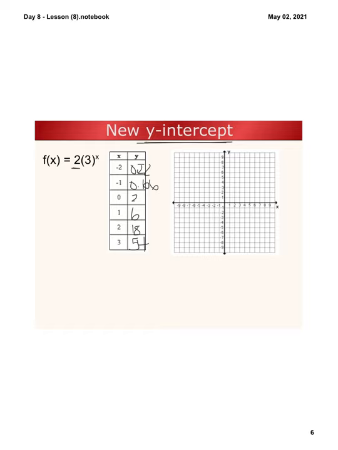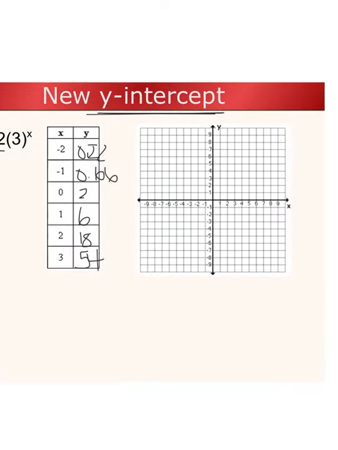So I'm going to go ahead and plot these numbers. I'm sorry, it's going to be a little bit rough. So at -2, it's at 0.22, then 0.66. Now normally all of these exponential functions we've graphed so far have had a y-intercept of 1. Now our y-intercept is 2.